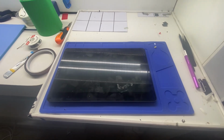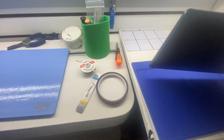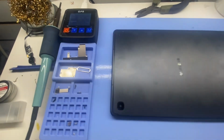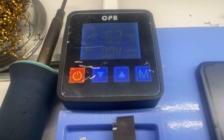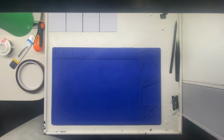Let's get it. So the first thing you're going to want to do is put this thing on a heating pad. If you don't have a heating pad, you can use a hair dryer or a heat gun, but be very careful doing that. With this, we can apply even heat throughout the whole device. Got it on about 65 degrees for 4 minutes, and we'll come back when that's finished.